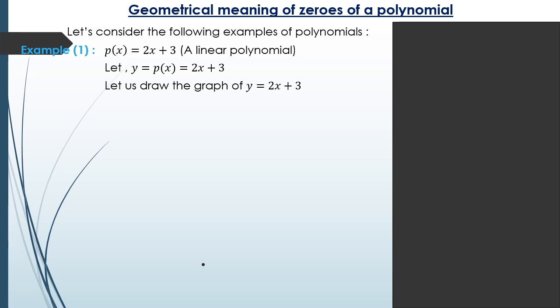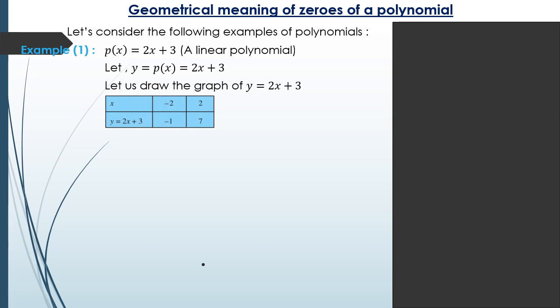Now we know how to draw the graph. Last year also we studied this in 9th standard. We put some values for x and we get some values for y. For example, if you put x equal to 0 in this equation, then we will get y equals 3. In this way we will find a minimum of two values, because we know the graph of a linear equation is nothing but a straight line, and to draw a straight line we require a minimum of 2 points. So we have to find 2 points, that is two ordered pairs. So let us do this.